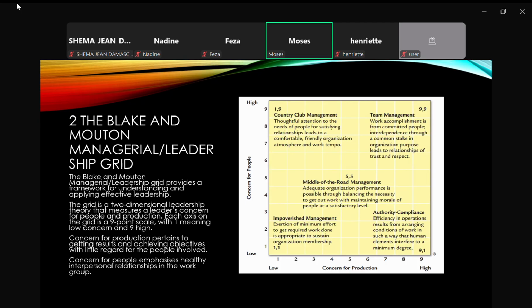What does it say? It talks about leaders being either people-oriented or task-oriented. And it is a grid that has 5 leadership styles along the way. On one extreme end, you have team leadership style, which is a leadership style that excels at both production and the welfare of staff. On the other extreme side, you have impoverished management, and these are leaders who do not care about work as well as people.